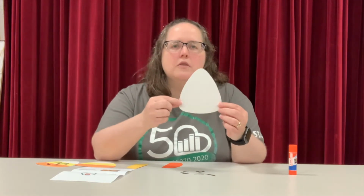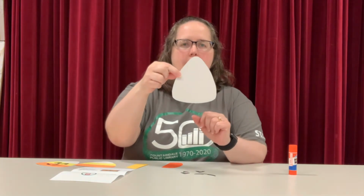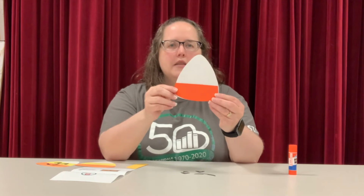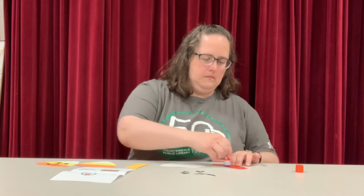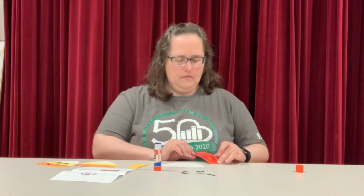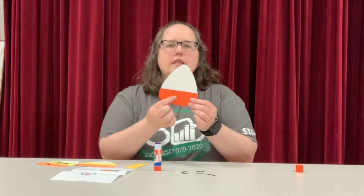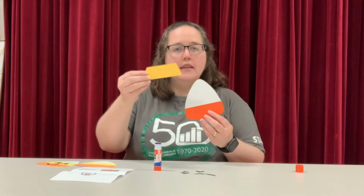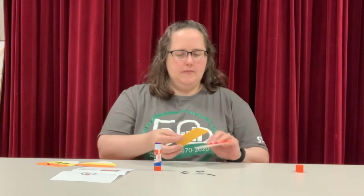Either one is fine. So it's really simple to put this one together. You'll want to take your triangle and put the narrow end at the top. The orange piece is going to go on the bottom like this. So we're just going to glue that on. Like this, and you'll want to match it up as close to the bottom as you can. The yellow piece is going to go right on top of that.